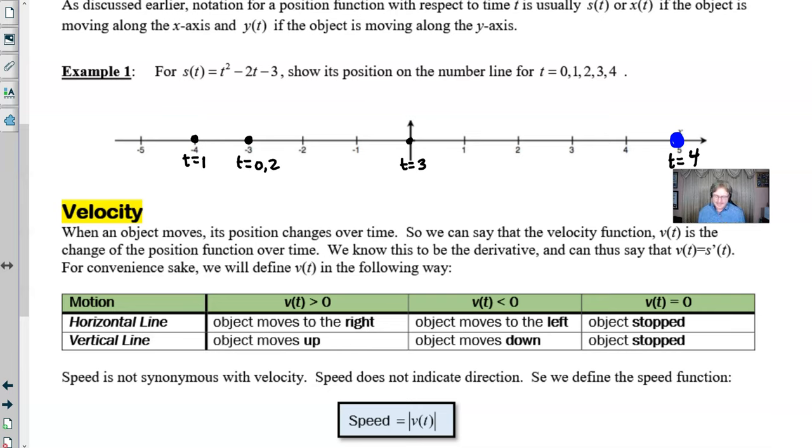You've got v(t) greater than zero, v(t) less than zero, and v(t) equals zero. That's really only one of three things that can happen. If you think about a horizontal line, and this is what you're going to see much more often, we have to really be confident with the fact that a positive velocity means the object is moving right. We just want to commit that to memory. If velocity is negative, then you want to connect that to the particle moving to the left. And of course, the velocity being zero means the object is stopped.